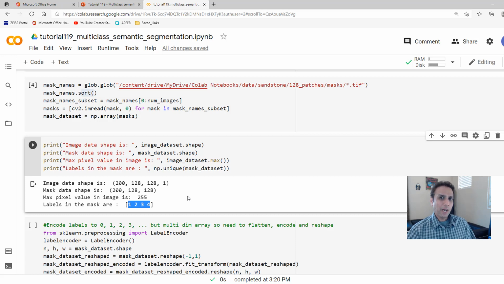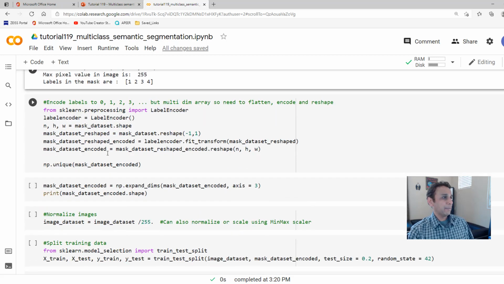I recommend labels to have 0, 1, 2, 3. Because if you want to use Keras, for example, the intersection over union library that calculates intersection over union, it expects the classes to be 0, 1, 2, 3. Also, it's customary to have classes as 0, 1, 2, 3. In fact, in this original data set, I had unlabeled pixels or background as 0. But in this data set, there are no zeros. All we have is 1, 2, 3, 4. So we need to first convert that into 0, 1, 2, 3, and then convert that into categorical. So that's what we are going to do next.